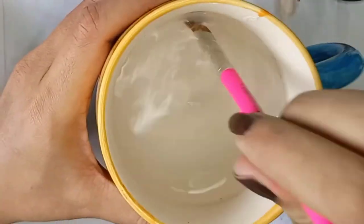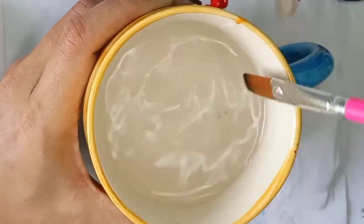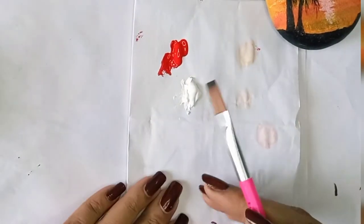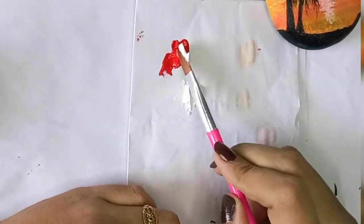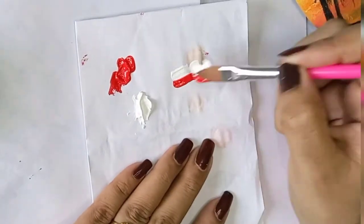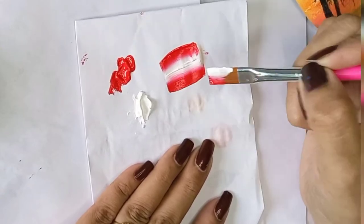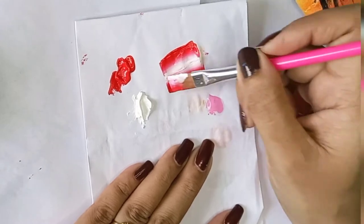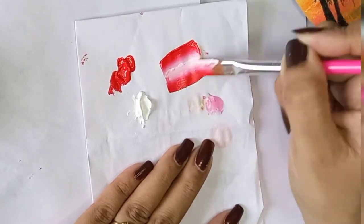Now first clean your brush in water and remove the excess water. Load your brush with white on one side and red on the other and blend it. As I mentioned, the white paint is thicker, so I am adding a drop of water and blending with it.